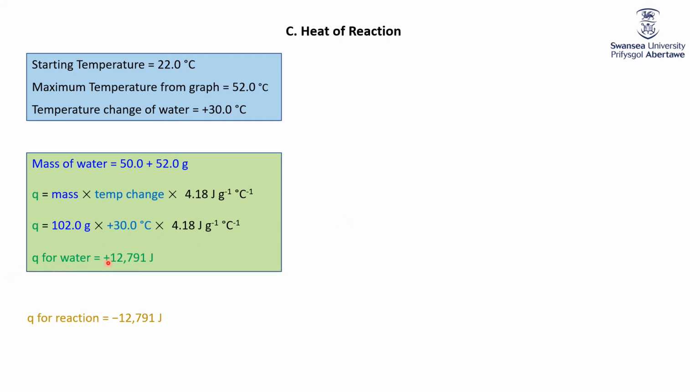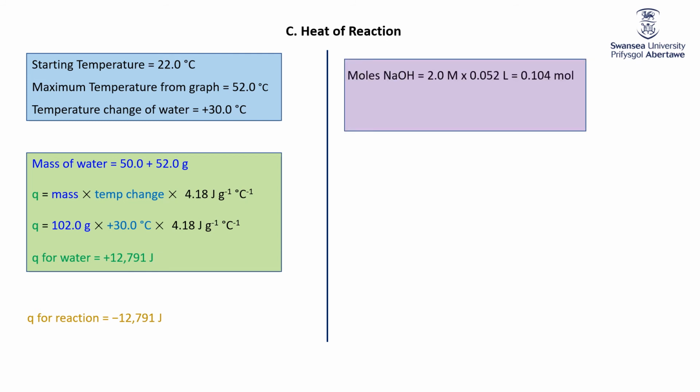Q of the water plus, so Q of the reaction minus, numerically the same, but the water heated up because heat left the reaction. Heat was produced by this exothermic reaction. So now let's go to the purple boxes. And again, a little bit different thought process, but overall the same.